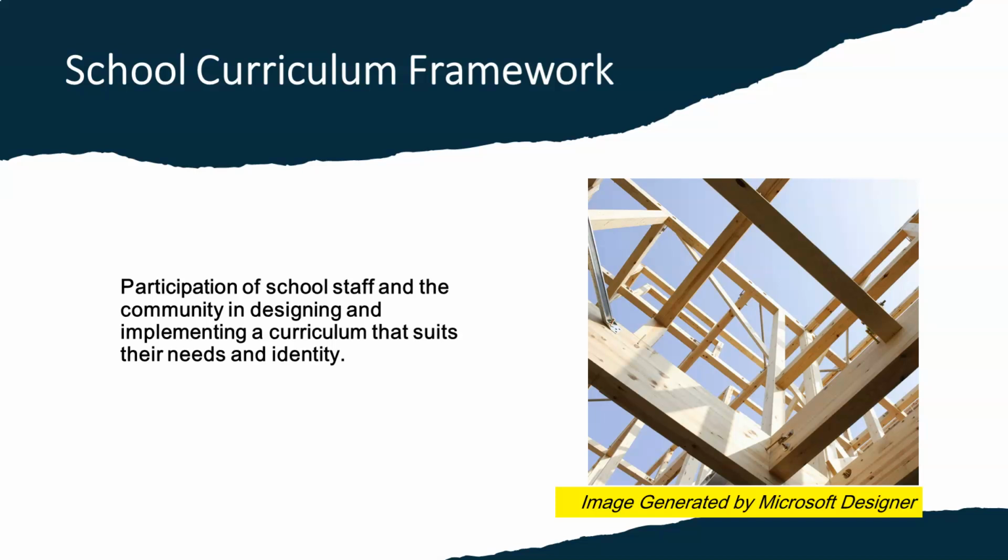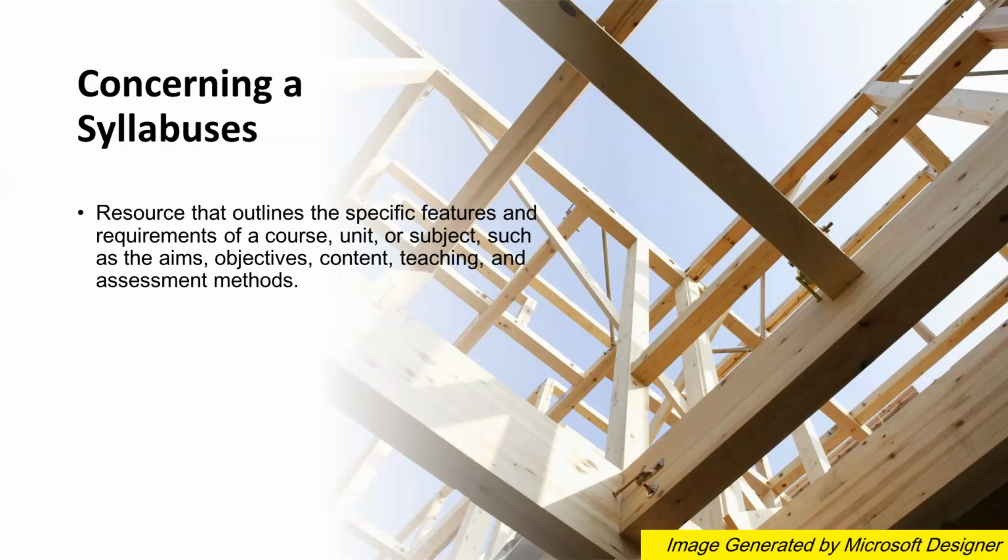It also describes the role of a school curriculum framework as a tool to guide and support schools in planning and developing their own curriculum, and how it relates to the National Curriculum Framework and other documents. Concerning a syllabus, one of the important curriculum documents is the syllabus, which is a resource that outlines the specific features and requirements of a course, unit, or subject, such as the aims, objectives, content, teaching, and assessment methods.